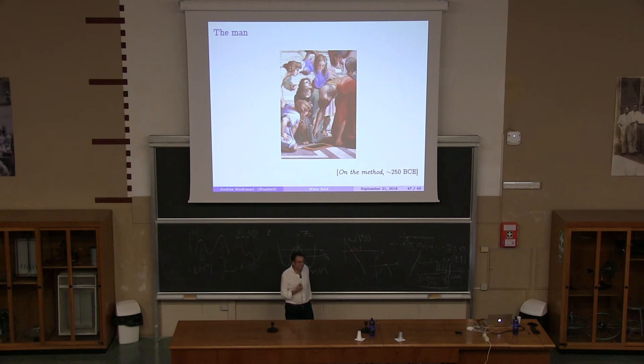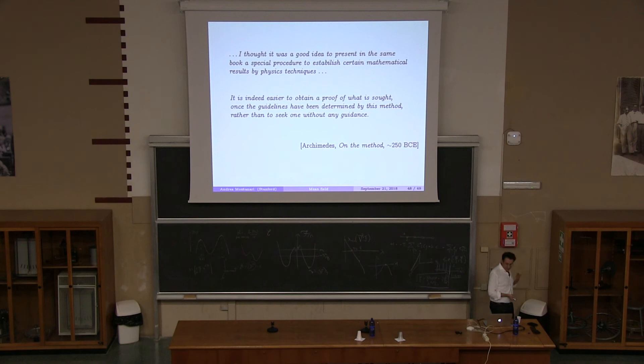And this is the man in a painting that is seven kilometers from here. It's Archimedes. And Archimedes found this so beautiful, this result, that basically wrote a book on it that is called On the Method. And he found it beautiful because the result doesn't have pi in it. You know, if you compute stuff with cylinders and with spheres, et cetera, you get all sorts of pi factors, here instead he got a precise, a rational number and he was very impressed by it. But the book, you know, and he explains this, but the book is called On the Method because he explains that what's most interesting is the way he found it. And he explains that he found it by a method from physics. And this is not fully rigorous and eventually this needs to be proven geometrically, but having ideas from physics helps you doing this geometric calculation.